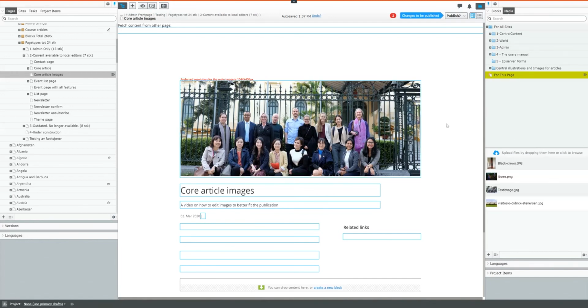We can go back to the image where the image is located on the right hand side, and we can select the image that we want, and we can select the hamburger menu, and we go down to Open Image Editor. This is where I want you to edit all the images that you have added to the Norway portal. If you have an external image editor like Photoshop or whatever, of course you can use that as well. The same principles will be for that. But this video will just show you how to use the image editor. So once again, select your image, click the hamburger menu, click Open Image Editor.